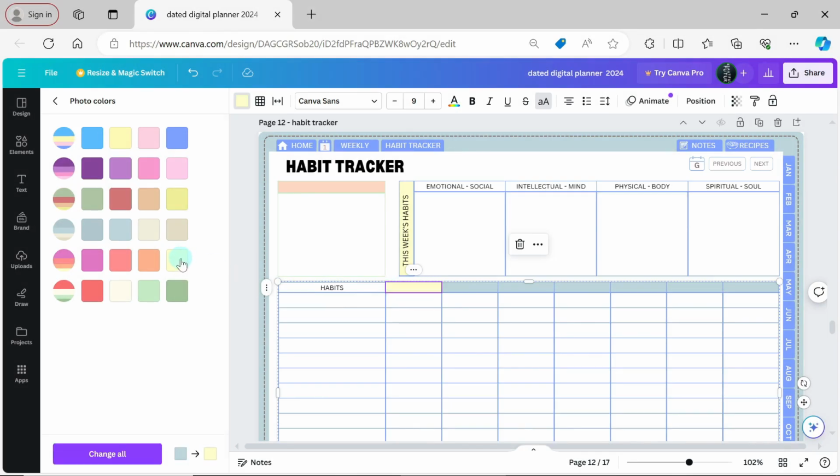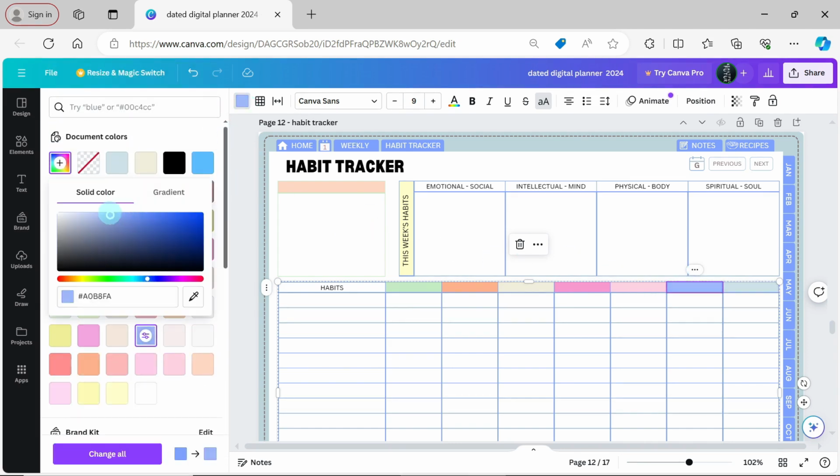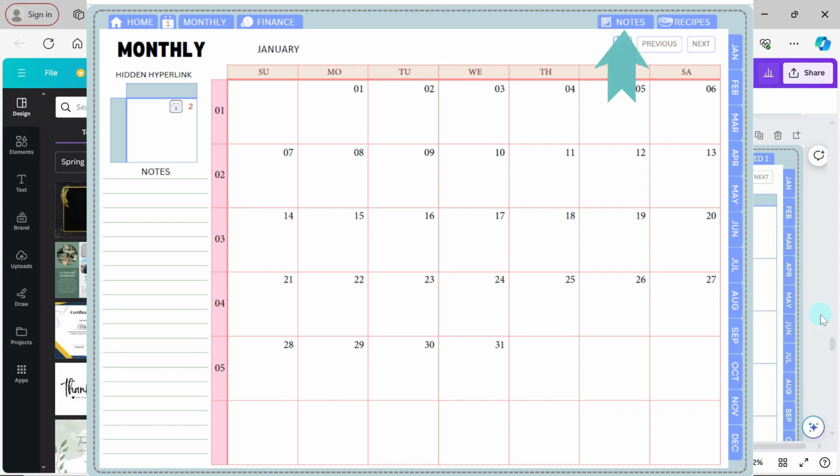For the page content, I'll keep the page content mostly the same, just adjusting colors and fonts. But feel free to change things up to match what you like. On the monthly 1 page, you'll find links to 2 pages, undated 1 for note-taking and undated 2 for recipes. You have the flexibility to navigate to any day, week, or month of the year as needed. You can jump between 2 versions of the monthly page for the same month. Monthly 1, giving you an overview of the month, while monthly 2 is designed specifically for tracking monthly finances.